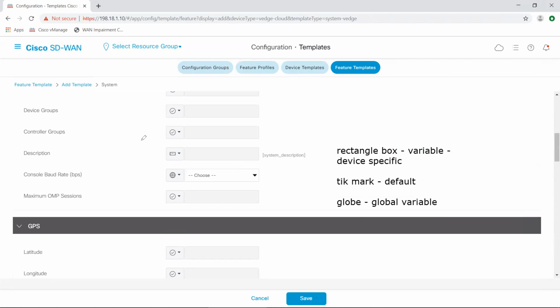You have this device specific, this is the global parameter, and this is default, right? All three. This one you can see is device specific, this default, and this global parameter. Global means you are fixing the value for all the templates. Okay, so let's create it.